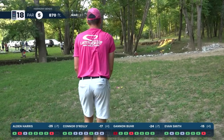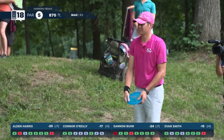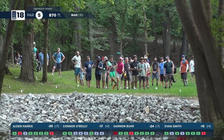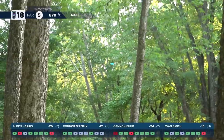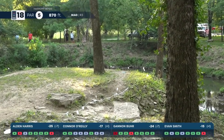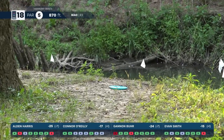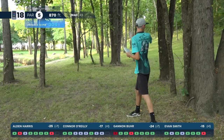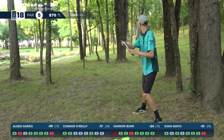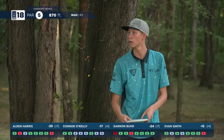Connor with a monster drive — eagle possible from this far back? I think if he's a little bit further right it's a play, but he's too far left to get that shot shape. He goes for it anyway — can you believe where that landed? Inbounds by a couple inches, and honestly a great spot too. He needed some love on that one — hasn't been his day — but he's going to have an opportunity to get back to even with an easy birdie pitch from there.